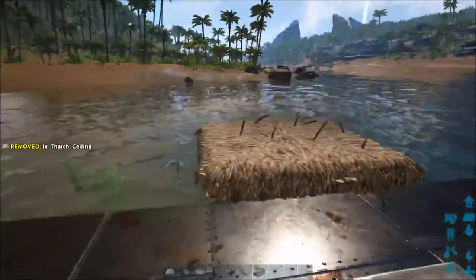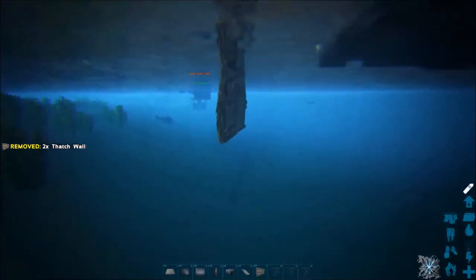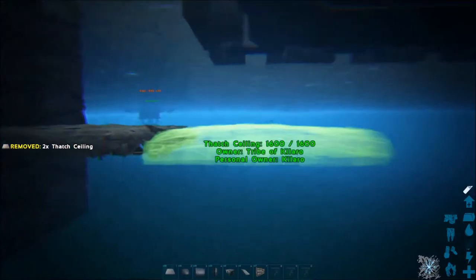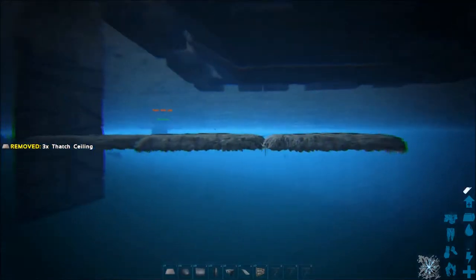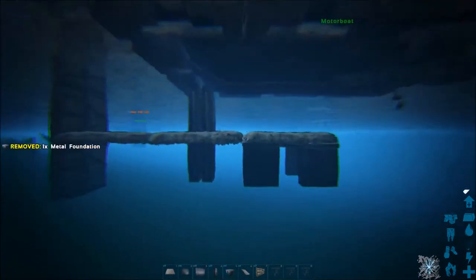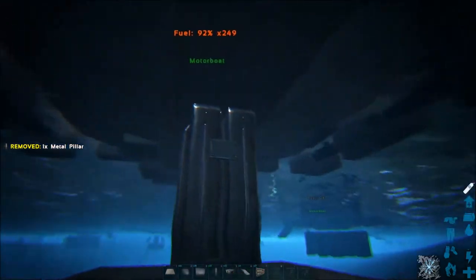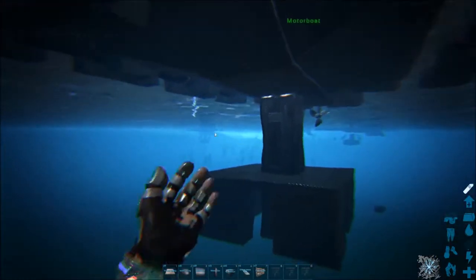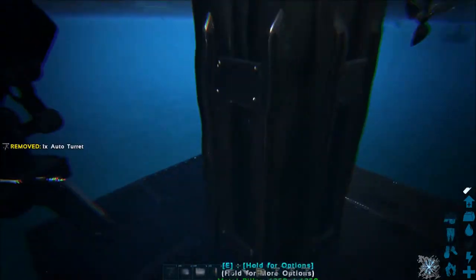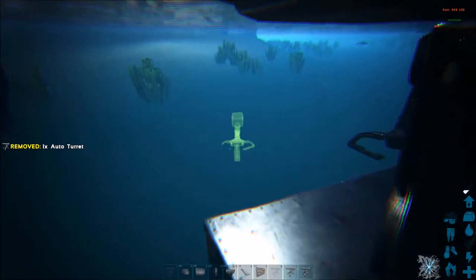So now we're gonna do a thatched ceiling off of that, a thatched wall off that, another thatched wall, and then a thatched ceiling off that, like that, one more, and then a wooden pillar here, and a metal foundation there. Now we're going to demolish everything except for this foundation and stick a pillar in the middle of that. That's to keep it from decaying on us. Then we're going to stick four turrets on here. These are our leads protection, so we'll stick these on all targets so our boat doesn't get killed by leads.